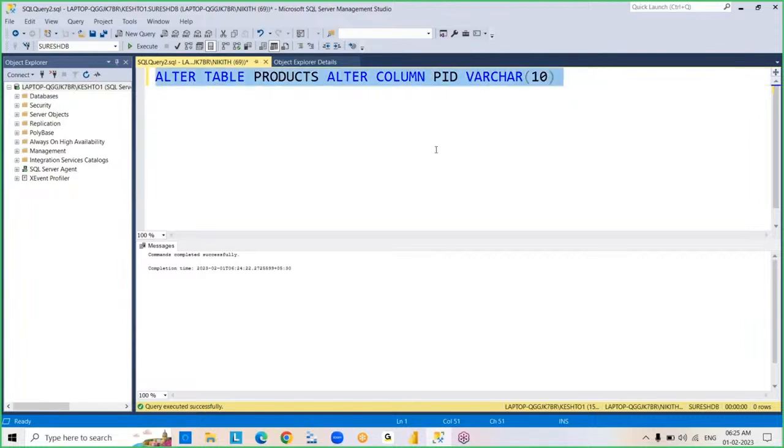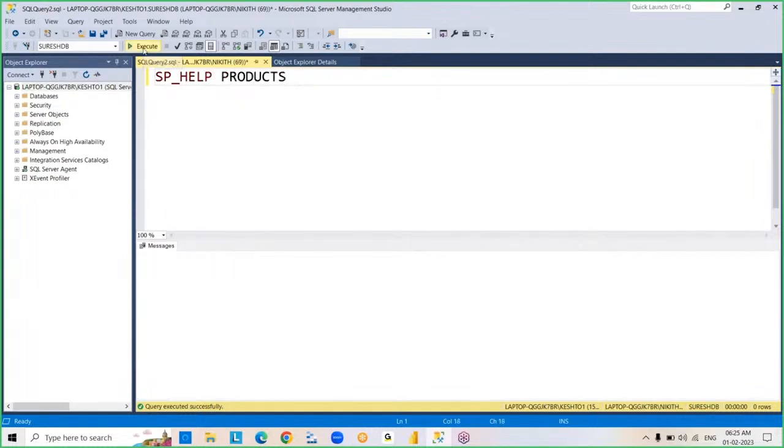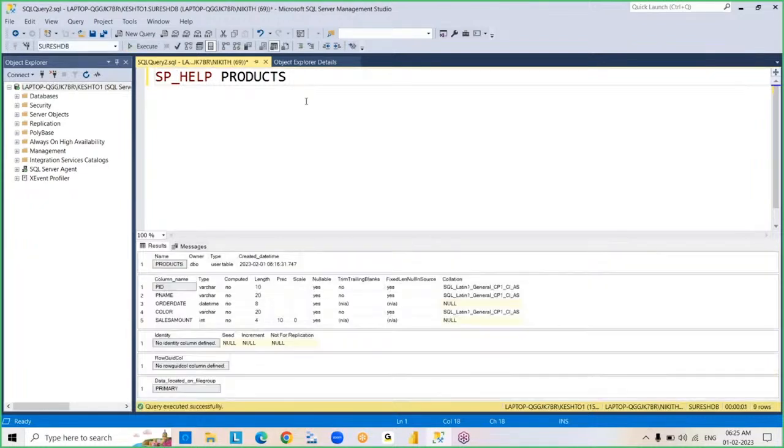So now how can I check it? Tell me. I can check it by using sp_help table name products. See this. What is the new data type of product ID? Character.